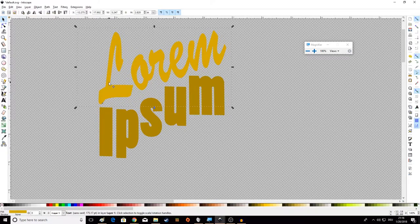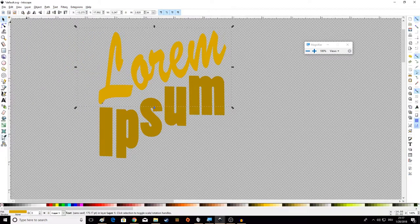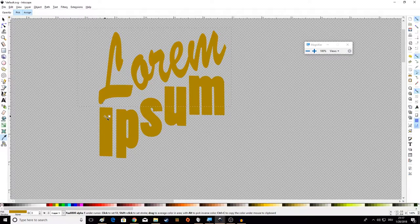Now I totally forgot which gold I clicked on — obviously those two golds don't match. What do I do? If I click on this word and then go to the dropper tool — if your screen is not as big as mine, you may not see some of these tools at the bottom, but there may be arrows you can click to expand a menu and find the dropper. Select the object you want to change with the pointer tool first, switch to the dropper, and click on the color you want it to match. And voilà — now you have two matching words.